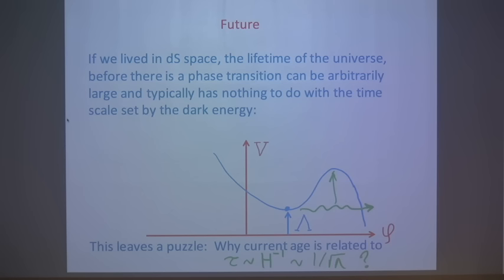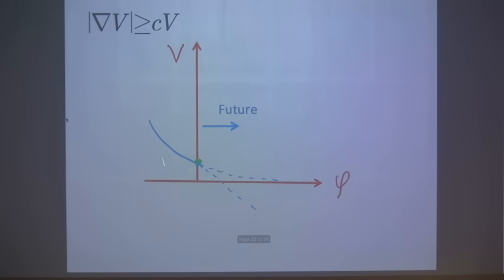Now, people say this is the coincidence problem. This is one version of the coincidence problem. Why do we happen to live in an age where this is true? There would have been a satisfactory answer if the age of the universe cannot be much more than that, in which case a typical number you sample would be of that order. So if you look at the grad V bigger than V constraint, it's getting exciting here.